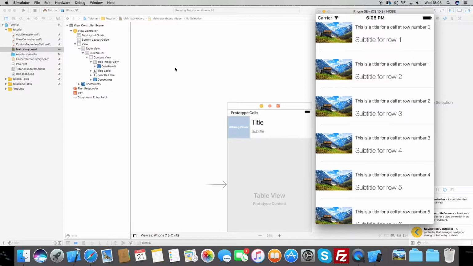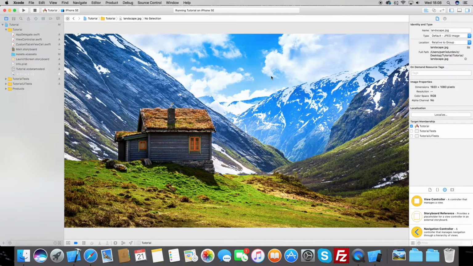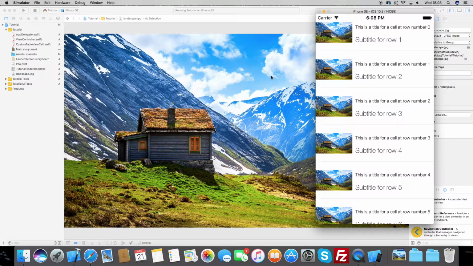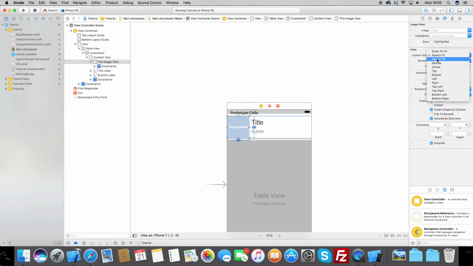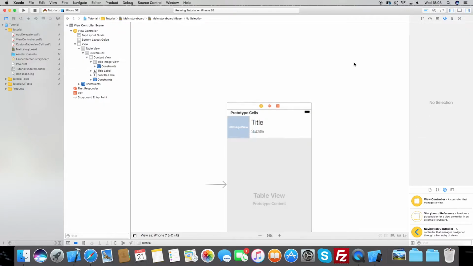Okay, so now the image looks exactly the same as the one in Xcode, but it's not filling the whole image view, but it's showing the whole picture. So how do we fix that? We go to the storyboard, select the image view, select aspect fill. Let's run the app now, and it should fill the whole image view but keep the same aspect ratio, which is exactly what we want.